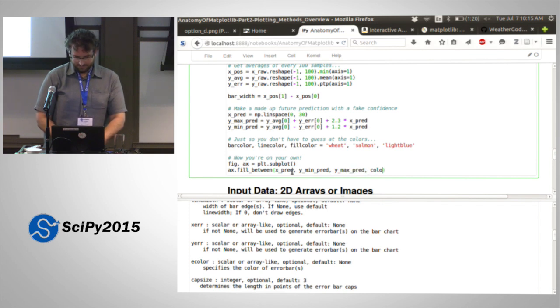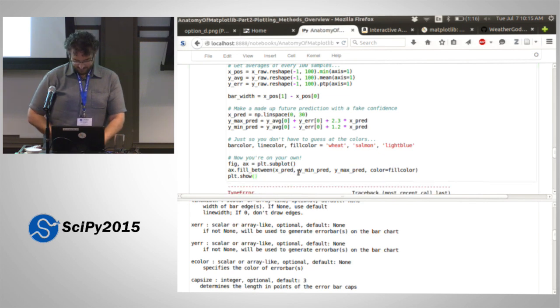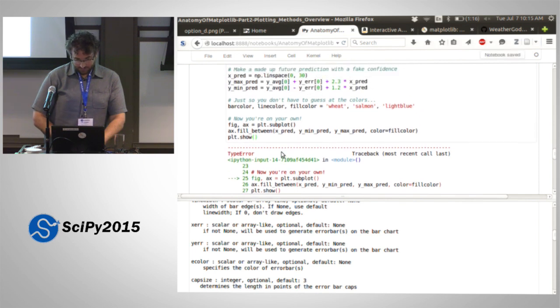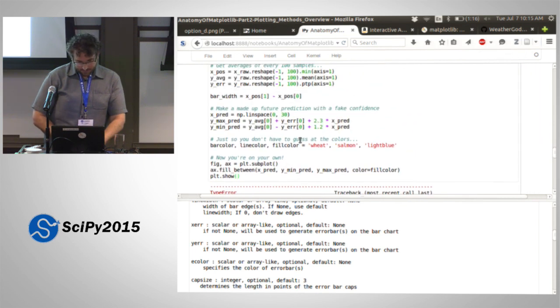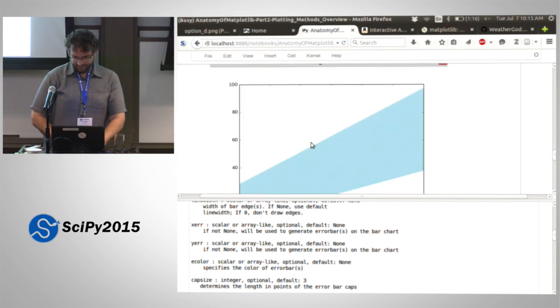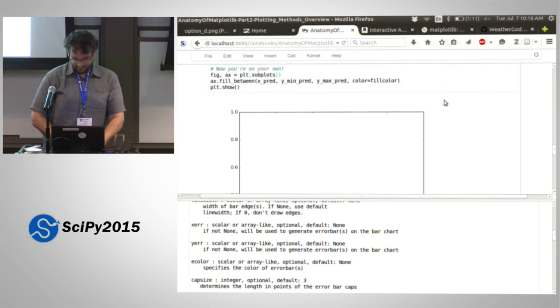And then we want the color. I believe I said the fill color there. Let me go ahead and show that. Did I miss something obvious here? Subplots. Oh, yep, thanks. All right, so we've got the fill there. Now we need the bar. I'm going to close this one, sometimes it's leftover from previous stuff.